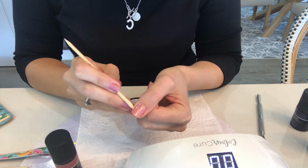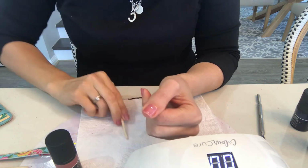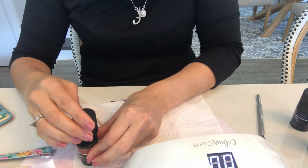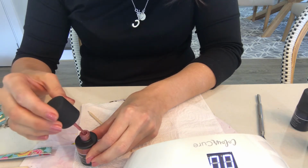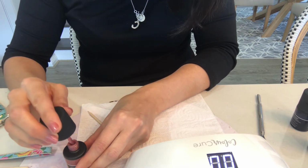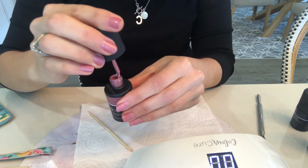I forgot to show you, as I didn't have any pooling in the side, if I got any pooling down in this channel at all, or any on my skin at all, you just wipe it away with a clean orange stick, like so, and then wipe off the excess. You can do this as many times as you need. The TruShine Gel will come off. Do not cure it until you have removed everything out of that channel. Take as much time as you need to do this. It is worth it. As soon as you cure it, you do not want that mess in that channel, or anywhere really.